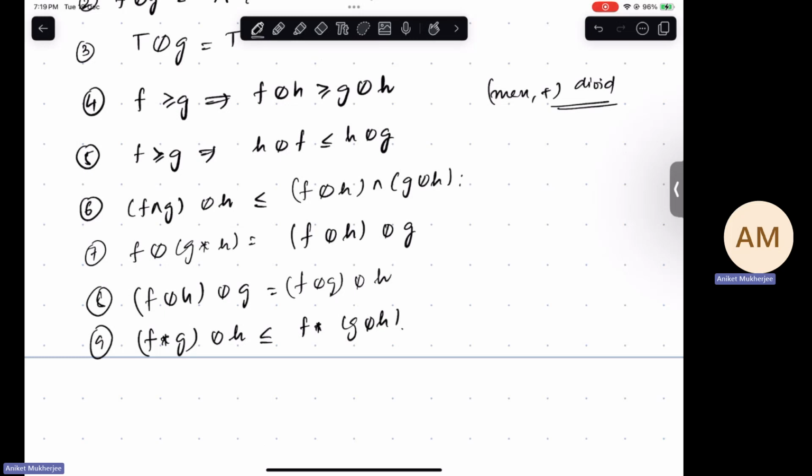Then we'll see subclasses of functions. In the next class, we'll see some basic functions which are frequently encountered while modeling the arrival and service processes, such as leaky buckets or rate latency functions. We'll see how, by using min-plus operations on these functions, we can efficiently compute the bounds or some performance notations that we want to calculate.